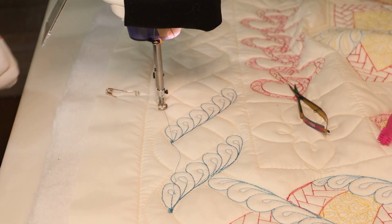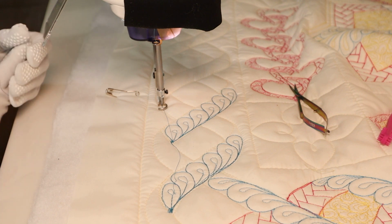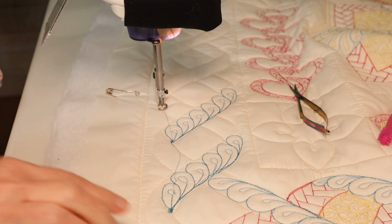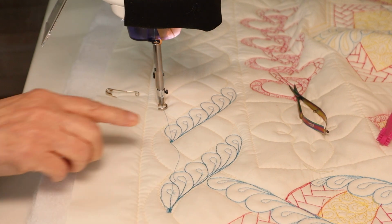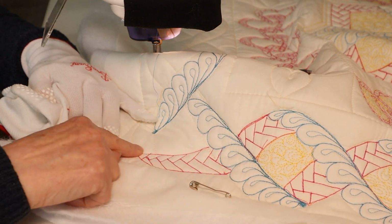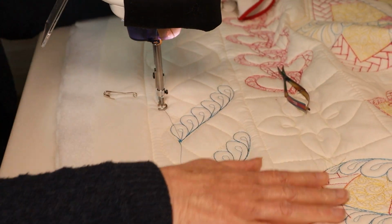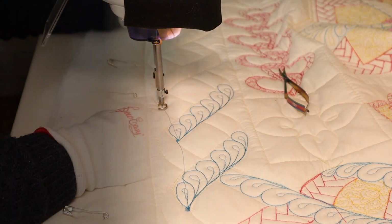So I'll continue right the way across this side till we get to the end, and then I'll come back and we'll do the pink design. So that, I think you can see that there, we're going to do this plait design on the pink, and we'll come back and I'll just show you how that goes as well.